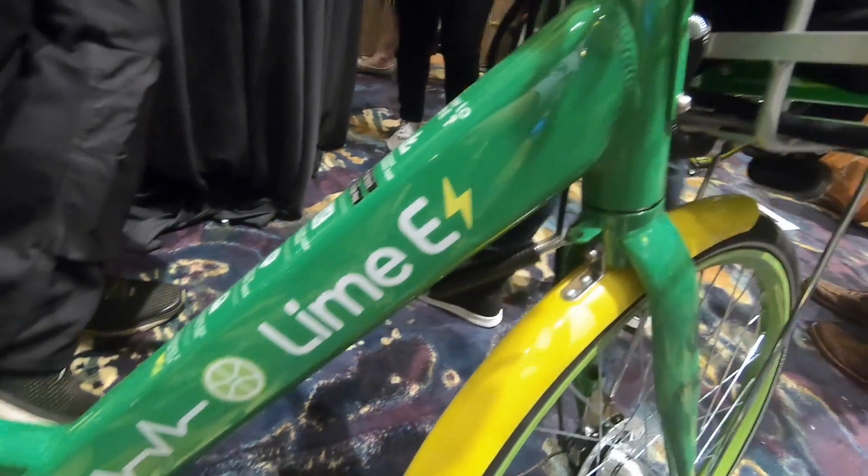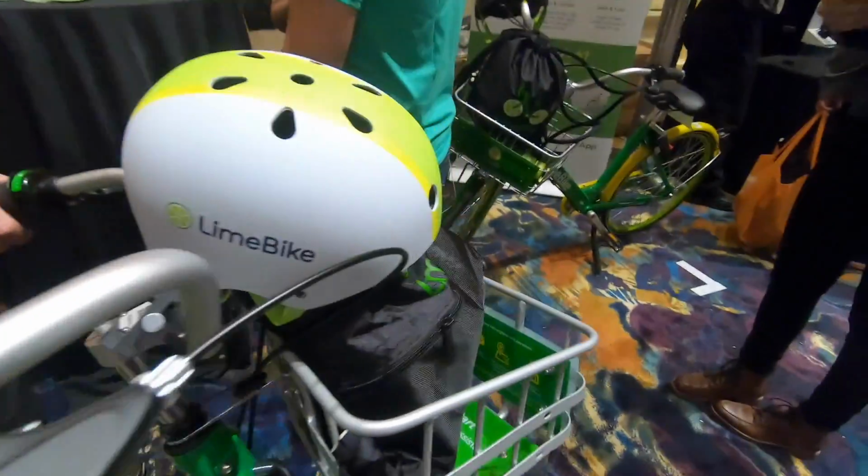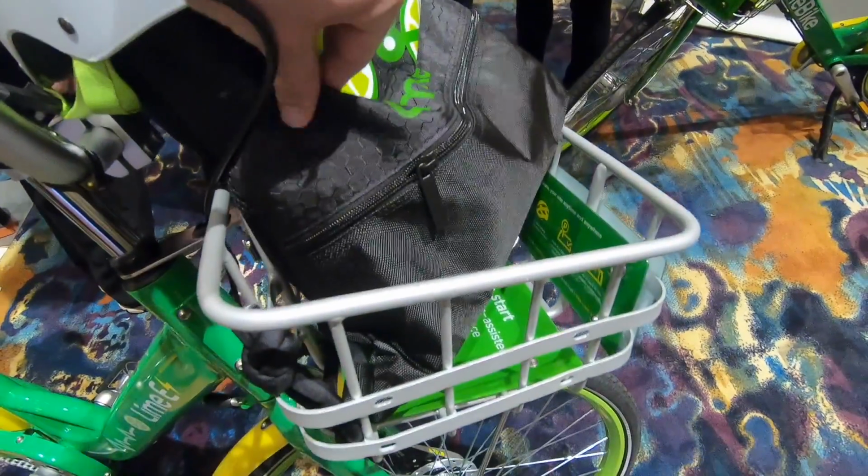Obviously, we make sure that we have lime green, very clear, visible bikes for safety, as well as making them easy to find. We have a team that's always going around and not only making sure that brakes and other things are working well, but they're also polishing and making sure the bikes look beautiful, that they're parked well. All those things are vital to running a program. Ultimately, the bikes are made for you as a rider to be able to take anywhere. We as a company will then bring them back to places that they're supposed to be.